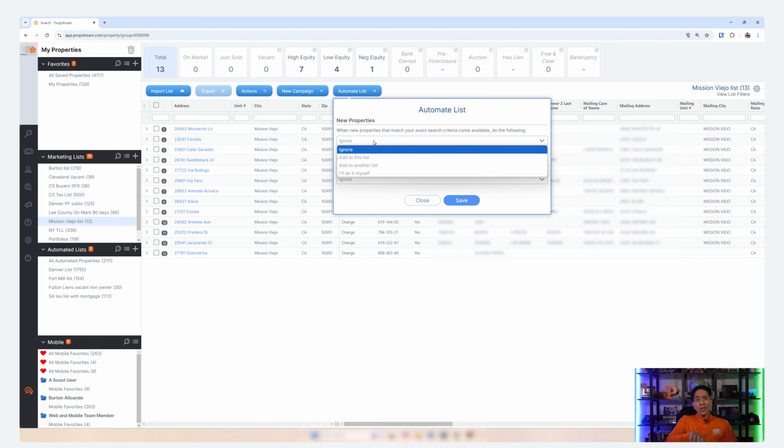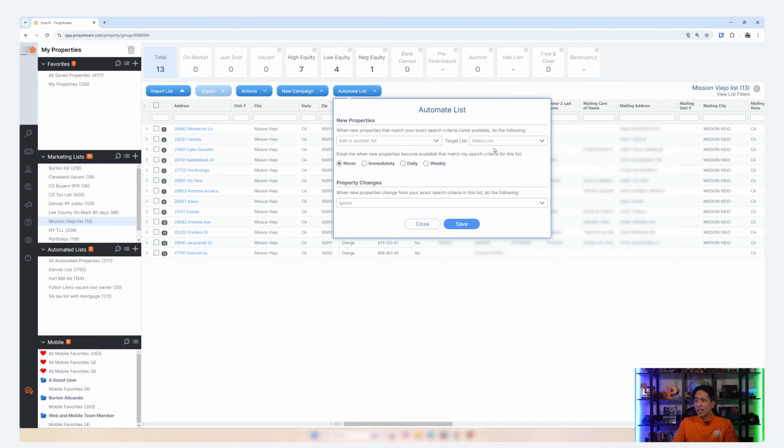Meaning, we can run the search every single day on your behalf, and anytime a new record appears, we can either ignore it, add it to this list, add it to another list, or just notify you so that you can take care of it and do it yourself. So we can separate the new records, and then you can either ignore them, delete them, or move them around however you'd like. And not only can you choose any of these options when it comes to these new records that meet your criteria, but we could set up email notifications as well when that happens.